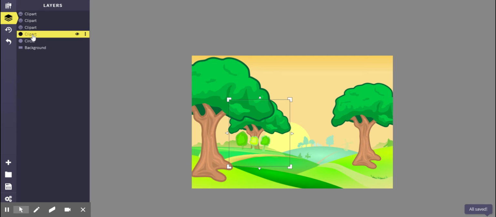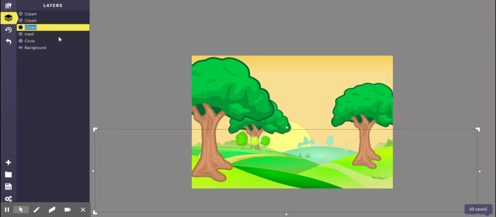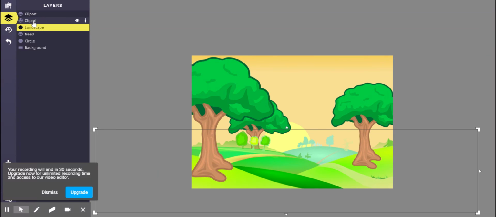Now, if you want to keep it organized, you could go ahead and name the layer. I'll name that tree 3. This one could be landscape. This one could be tree 1. This one could be tree 2.